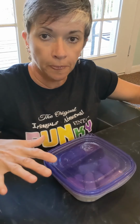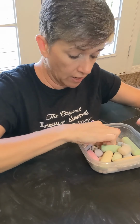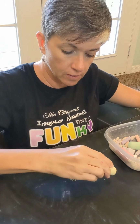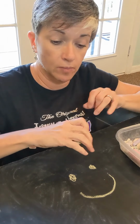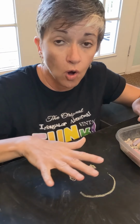I'm trying to find my chalk now. There it is. You can have them do work right here in the bean bin. And you can have them draw or write with the chalk. See how good that writes? Oh, I love that I found this. So you can have them draw or write with the chalk, or you can have their paper and pencil up here, and they can do their schoolwork or homework.